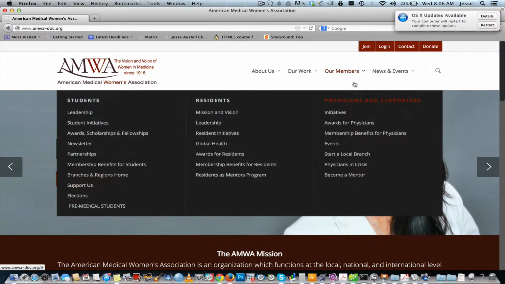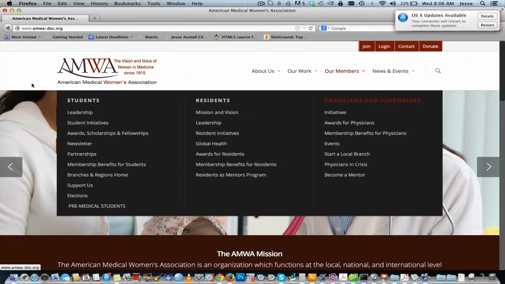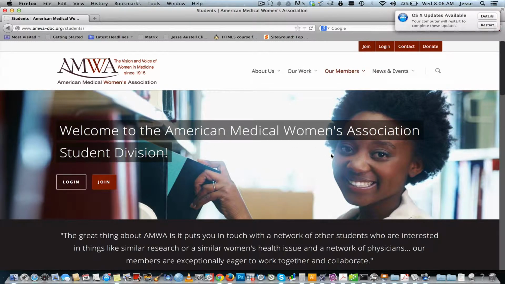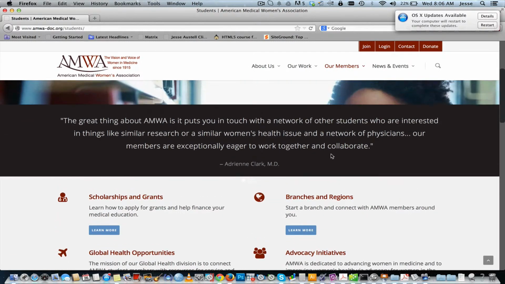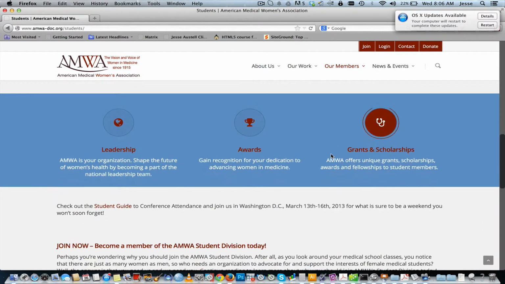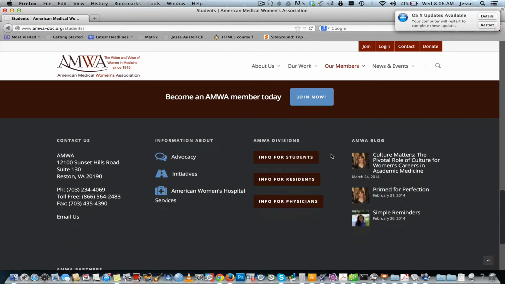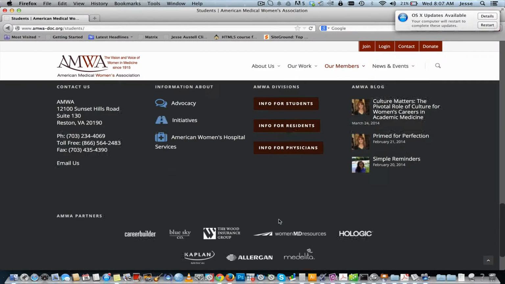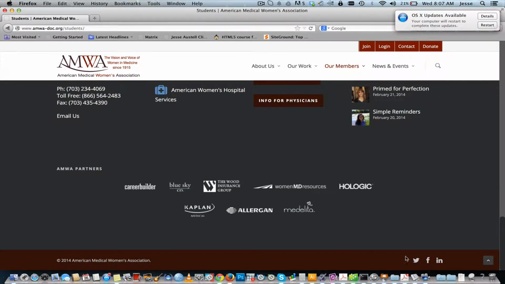In addition to our main landing page, there's a number of other landing pages for different kinds of areas. For example, student section. And there's different kinds of content that we can look at editing in here. And we see the same footer that we would see everywhere else. Those are some social media icons in here. We won't be looking at editing those, but good for us to know that they're there.